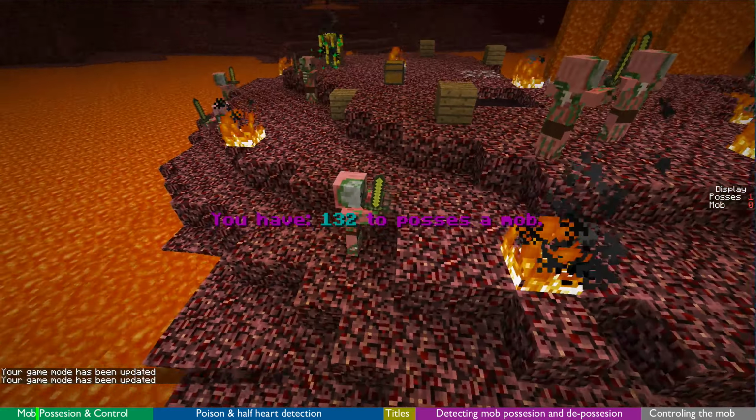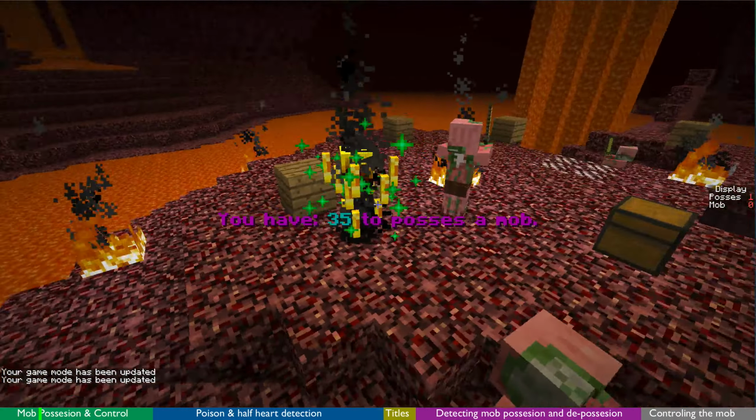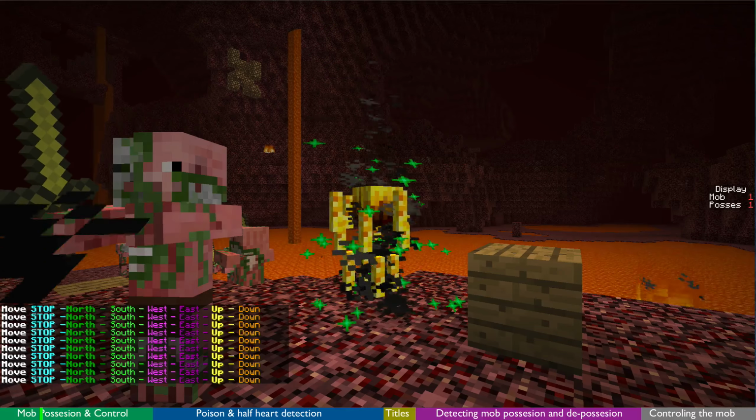I have to possess a mob, but these ones... There we go, this little green sparkles. So obviously I can possess this mob. So let me give it a try. Yes, I am now the actual blaze.